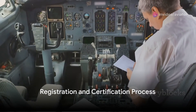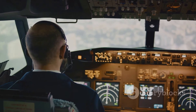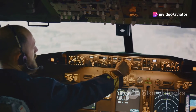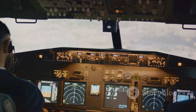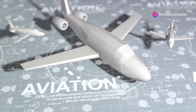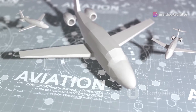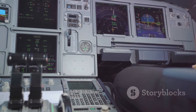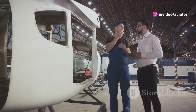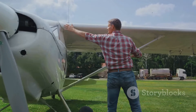How does an aircraft achieve airworthiness status? It all starts with the registration and certification process. An aircraft must first be registered with the appropriate National Aviation Authority, a process that involves providing specific details such as its make, model, and serial number. Once registered, the next step is certification — a more complex process that ensures the aircraft meets the stringent safety and design standards set out in ICAO Annex 8. This involves multiple stages, from the initial application and documentation to the design and production evaluation.